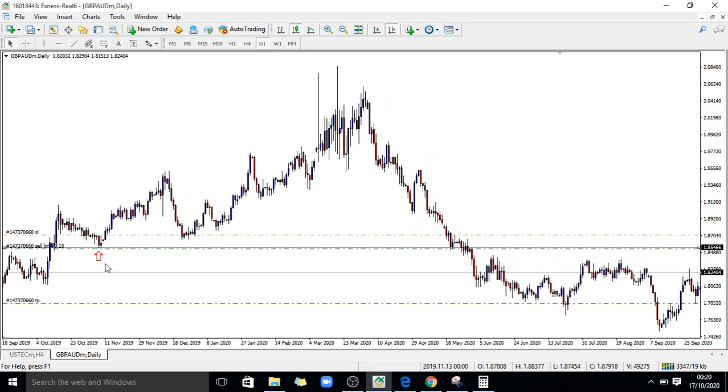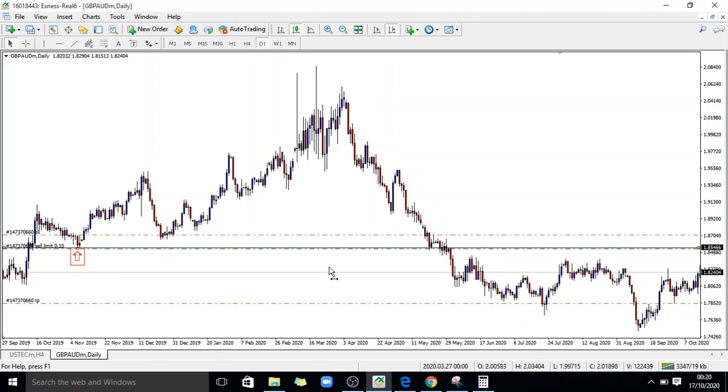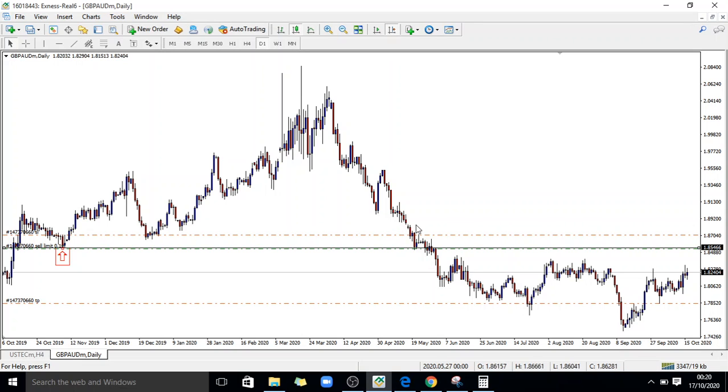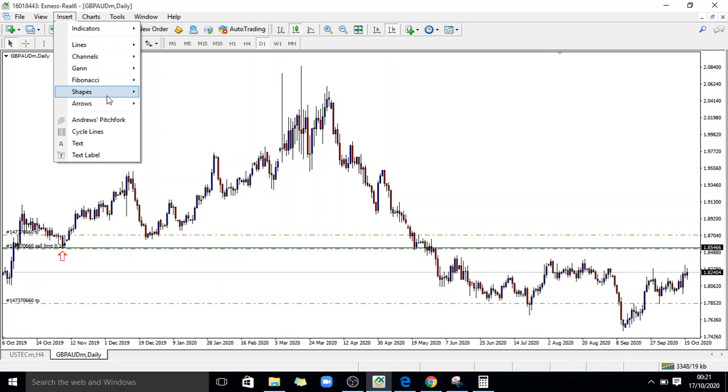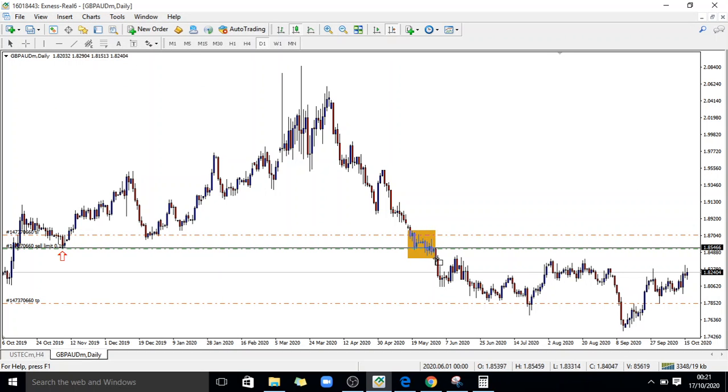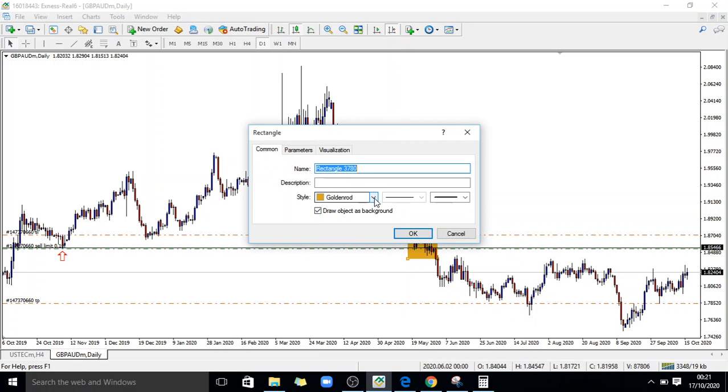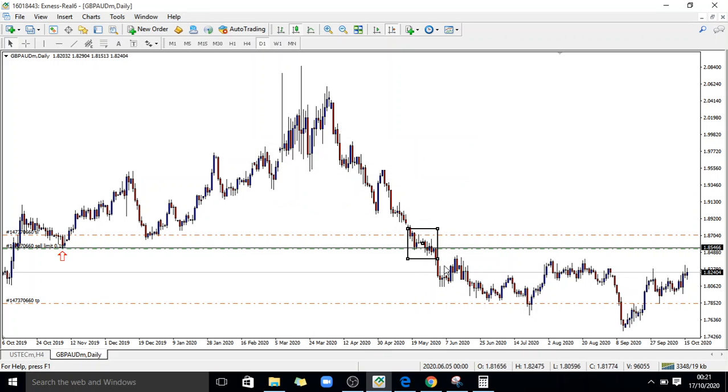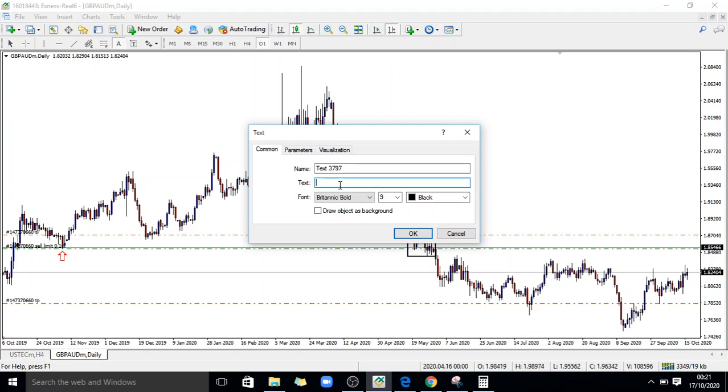Now notice what happened to the right. When price returned to this support level, guess what happened? We had what we call a clean breakout. Price broke this support level. So now here we have a clean breakout right there. That's a very, very powerful decision point. So here we had a clean breakout. A very clean breakout.